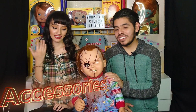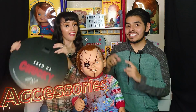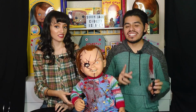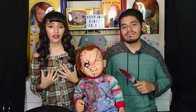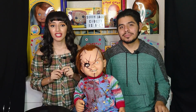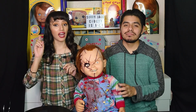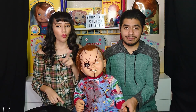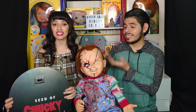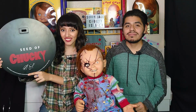As shown in the beginning of the video, this Chucky doll should have come with two accessories, one of them being the display stand and the other one being this magnetic knife that should attach to his hand. Sadly for us, however, the previous owner happened to lose his original knife. Thankfully, due to his magnetic hand, he can technically hold anything that has metal, as long as it fits his hand. What easily makes up for his original lost knife would be Chucky's signature in the display. In other words, Brandora himself.